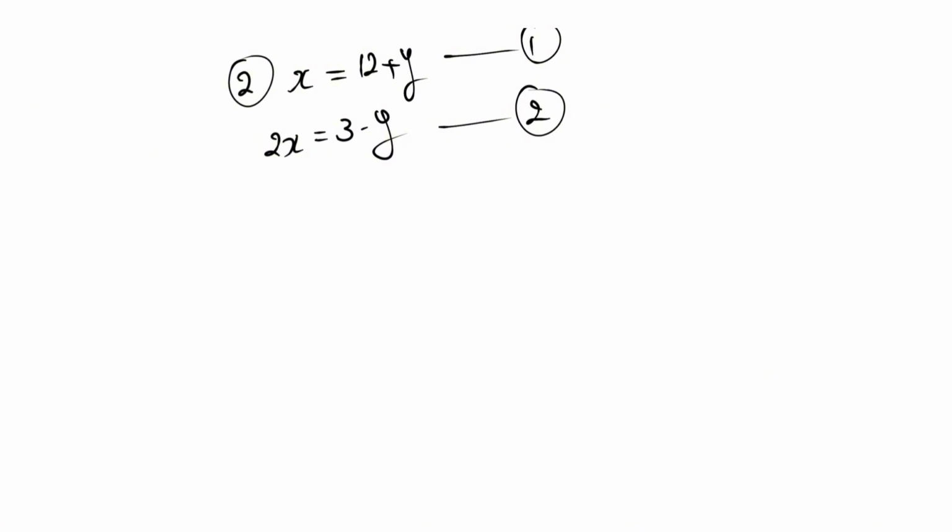First, we said we need to rearrange it, okay? Since here we have it arranged already, there is no need to rearrange it again, okay? Here we have the coefficient 1. Good. Here we have the coefficient 1. Here we have the coefficient 2. Here we have the coefficient minus 1. So now you have the choice to choose which one you want to replace. Understood? So for me, the easiest thing is to take the value of x from the first equation and replace it in the second equation. Understood?